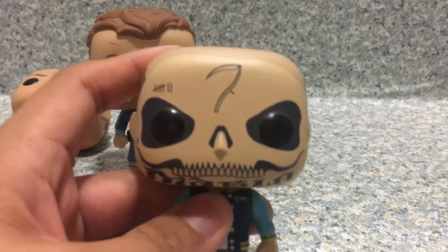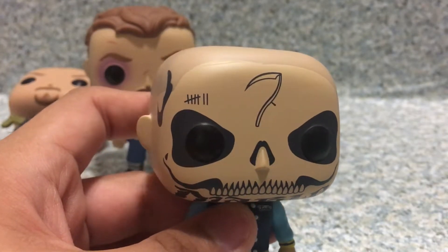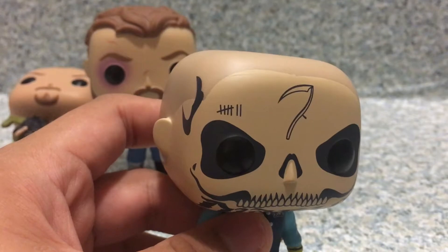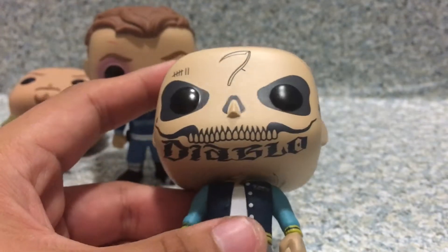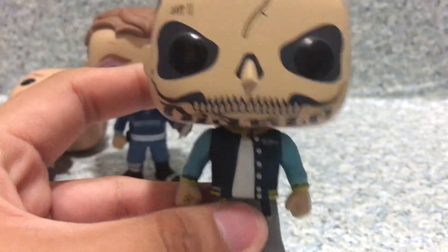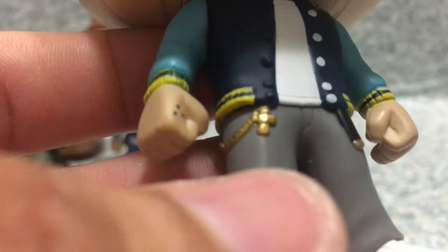Now you can see the tattoos on it. You can see what I guess is the Grim Reaper's scythe, maybe? Yeah, it is the Grim Reaper's scythe right here. You can see numbers like five, six, seven - you got the seven right here. You can see this stitch mark scratch right here. It's interesting that he puts all his tattoos that make him look skull-like. You can see his name, Diablo, which in Spanish is Devil. The outfit on him - you can see his name tag right here. You can see the tattoo under his jacket. You got a cross on his pants right here. You can see the two dots on it, and you get the numbers - two, two, one, three.